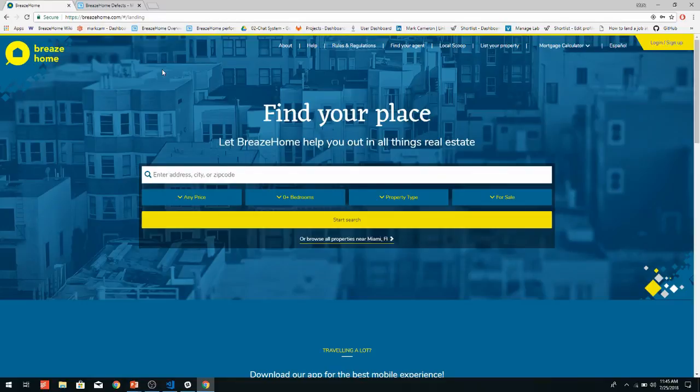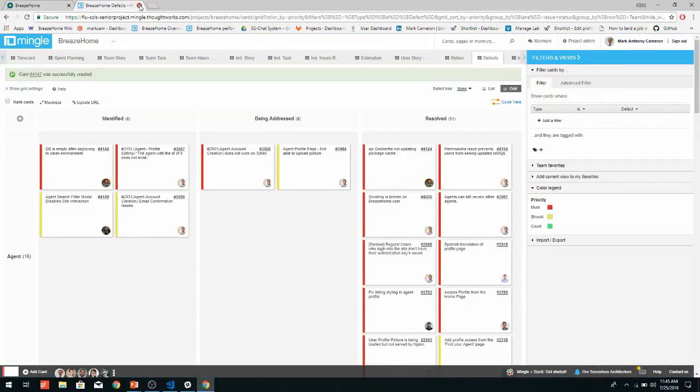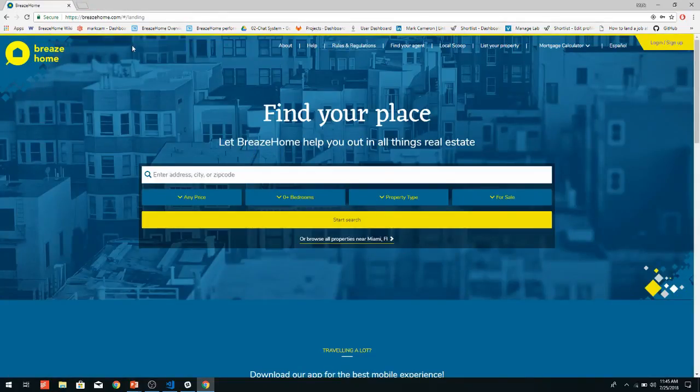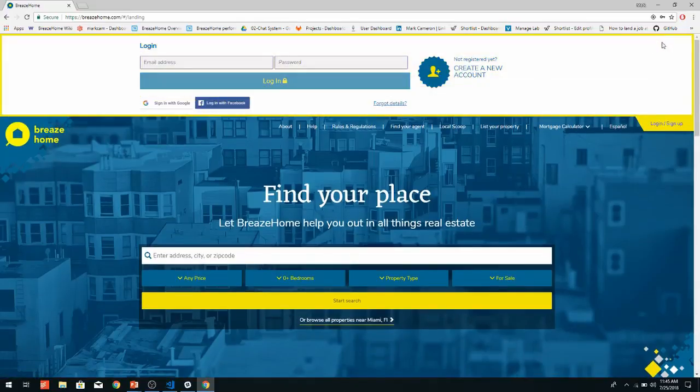So to start off this tutorial, the first thing a user is going to want to do is head to breezehome.com, the landing page, and immediately proceed to sign in if they have an account or create an account if they do not.